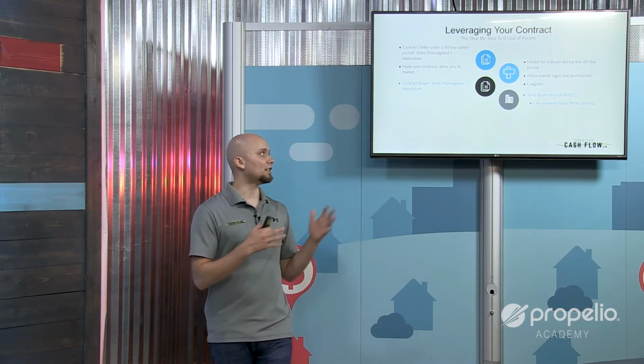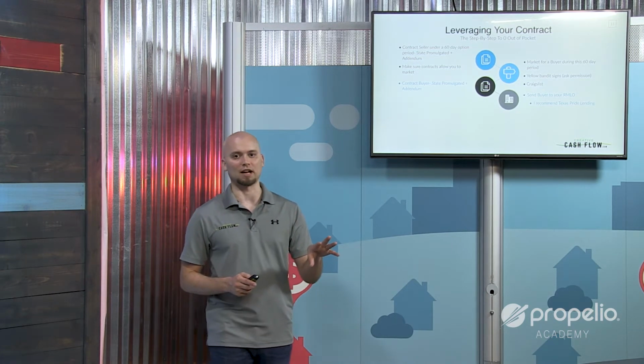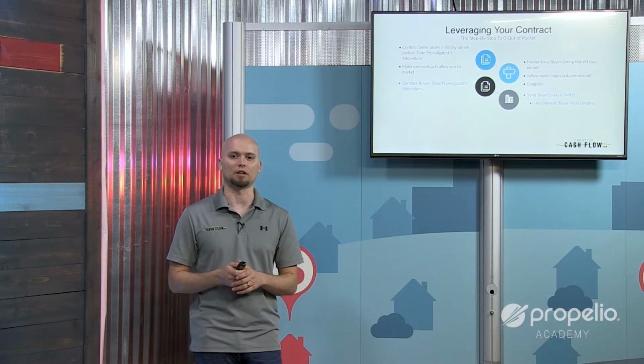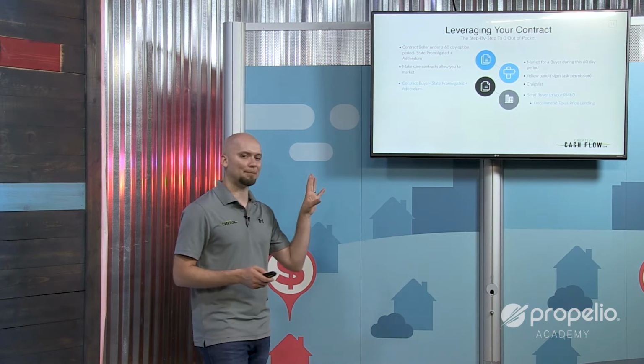Now, I founded Texas Pride Lending. So obviously I know how they run, I know how they operate, and I've trained the people that were there to work in the way that I know works for owner financing. So therefore, I'm going to recommend Texas Pride Lending. I sold that company a couple of years ago, so I no longer am involved with it, but I know what they're doing and I know they do things the right way. There are other people out there that do also have RMLO services, and you can research and find people on your own on that side of things. But what's going to happen is you're going to send this contract and your buyer to your RMLO.